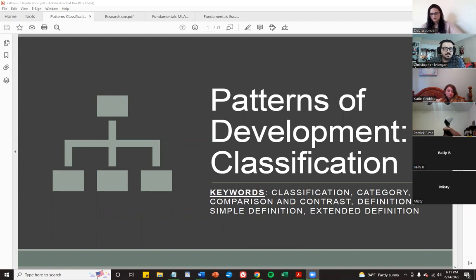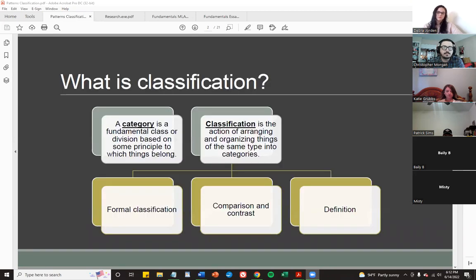The idea of definition, and some associated ideas like the difference between a simple definition, which you'll use to some extent, and an extended definition, which could be the focus of your entire paper. A simple definition is a little more utilitarian, more pragmatic or useful. Like, I need to define a word quickly that maybe my readers are unfamiliar with. Here's a simple definition. As opposed to, I am arguing, my essay is about the definition of freedom itself, which could be an entire volume of books, not just a paragraph or a single essay. So we'll talk about the differences between those two things.